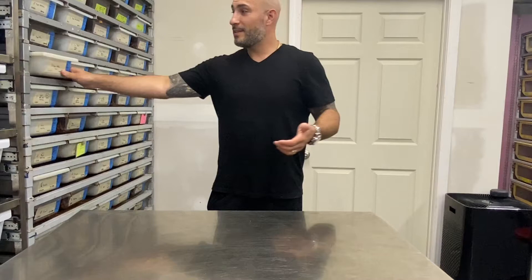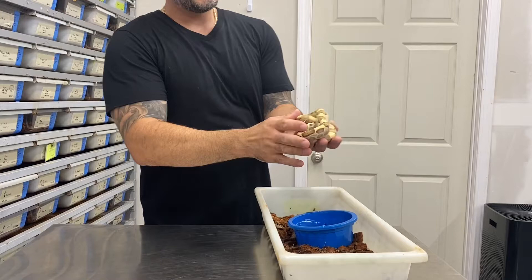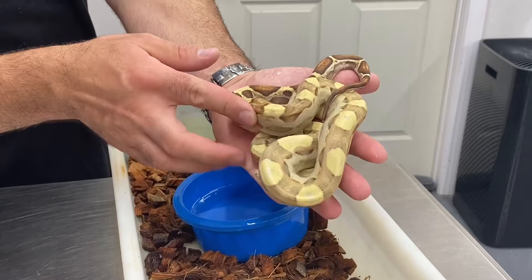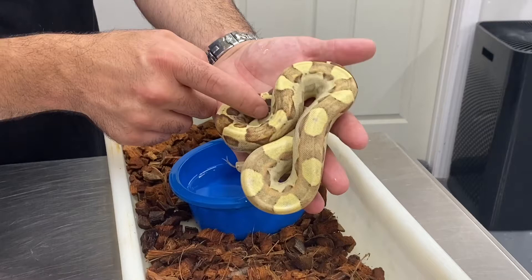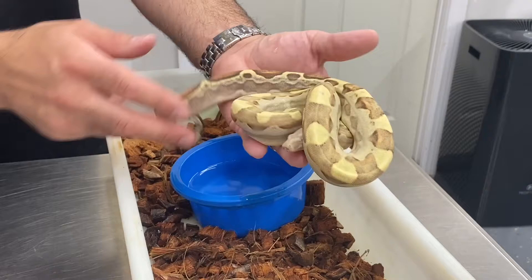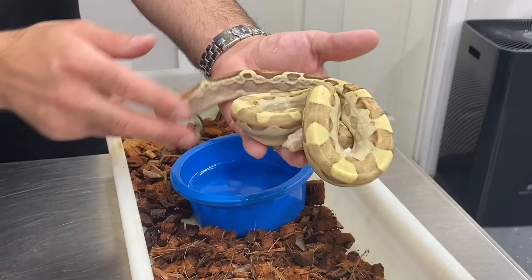VPI is awesome, but there are certainly some underrated lines. Everybody has been focusing a lot on VPI. This is a VPI pink Panther jungle Motley that is available on the website — really just a pretty snake. The cameras don't tend to show it well, but this is why people like VPI: they just have this really nice soft glow, almost like a marshmallow look. The pink Panther adds these really cool lateral stripes along their whole body, and as they grow they'll get pinker and pinker, especially the stripes. They look really awesome as adults, specifically with the Motley in it.